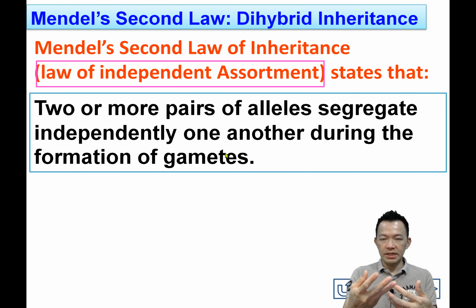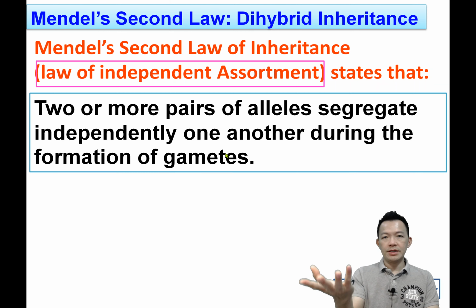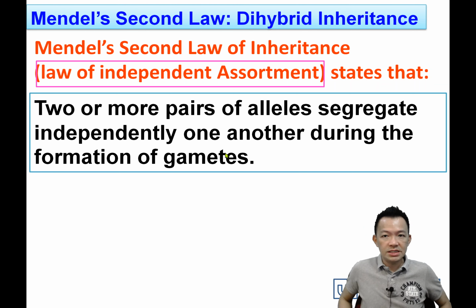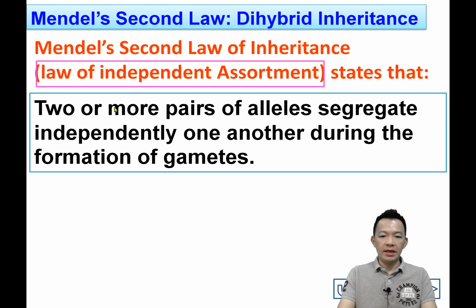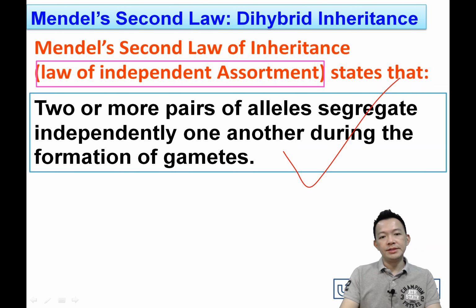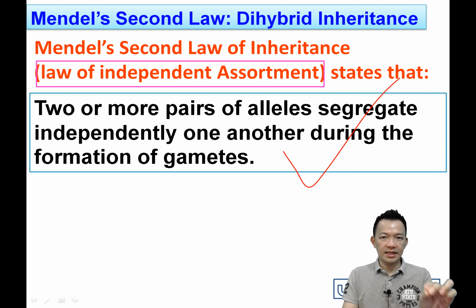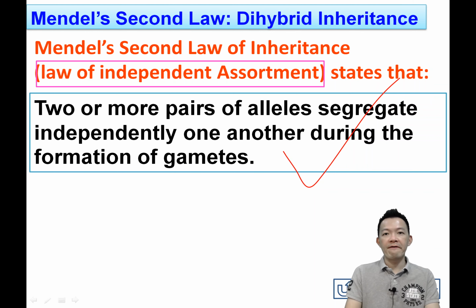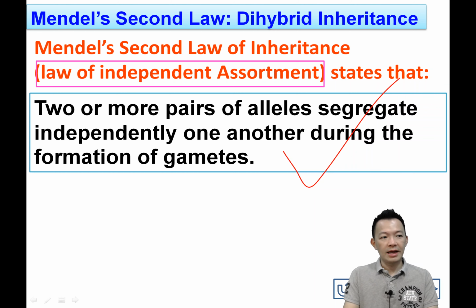So when you are making gametes, to pass traits to the next generation, two or more pairs of alleles, whatever the traits are, are going to separate or segregate independently of one another. These traits do not need to stick together; they can be freely and randomly passed to the next generation. If you don't understand, try to understand, or remember this sentence. It is very important: in exam past-year questions you need to write this sentence again and again. After you understand, you can write it easily. Today we are lucky to be online: if you don't understand, you can watch and think again, unlike in a classroom. It depends whether you like online or classroom; for me, I think online is better.